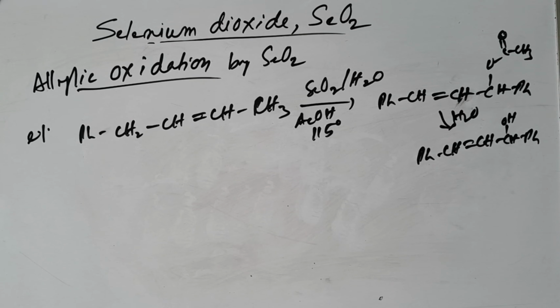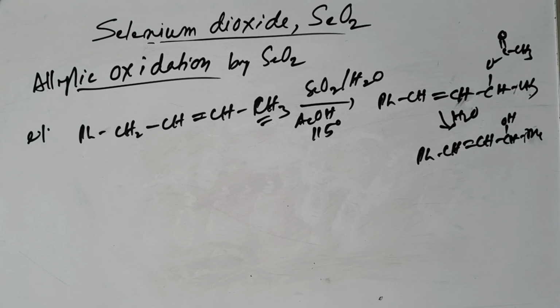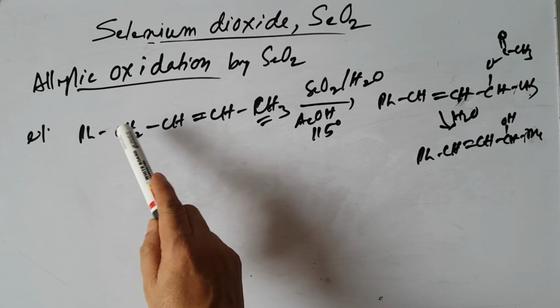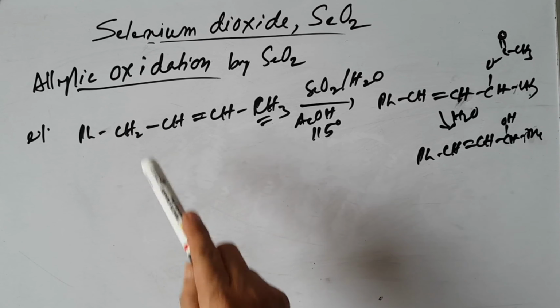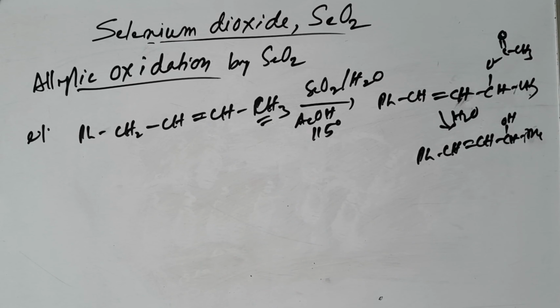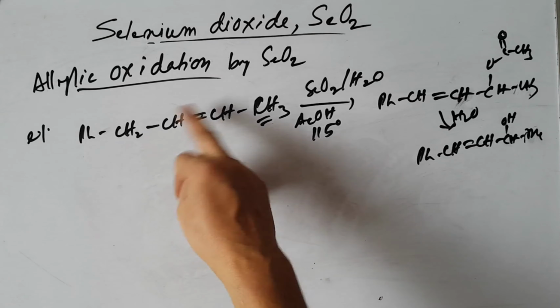So allylic oxidation takes place to give the allylic alcohol. Let's say this is a methyl group, then you can have CH3 here, a methyl group. If you use phenyl, then phenyl will come. I'm repeating again that these allylic, reactive methylene groups are oxidized. So the rearrangement takes place to give this compound. You can have this one also. You can have OH here also, by rearrangement of the double bond.